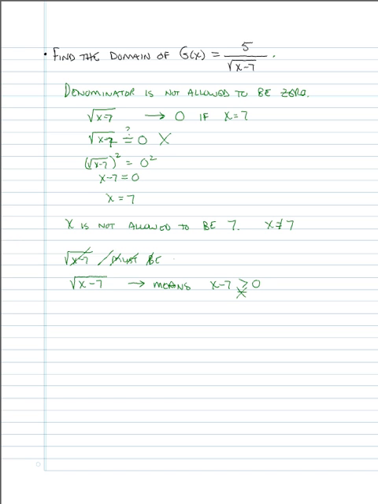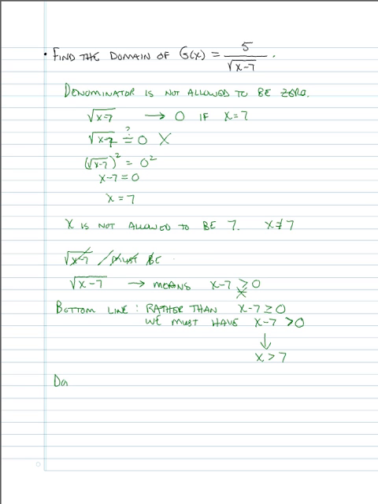I seem to have gone into kind of a strange circle here. So the bottom line, rather than what we did before in saying x minus 7 is greater than or equal to 0, we must have strictly x minus 7 is greater than 0. Because if it was equal to 0, we'd have the square root of 0, which is 0, we'd have 0 in the denominator. And of course, this means x is strictly greater than 7.